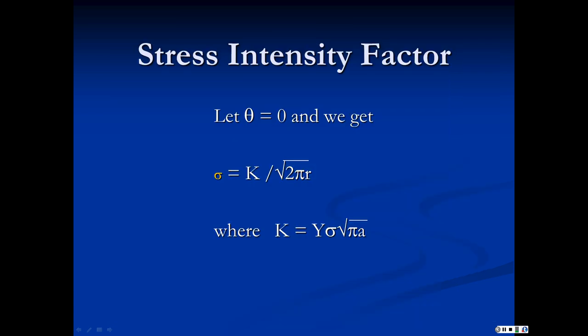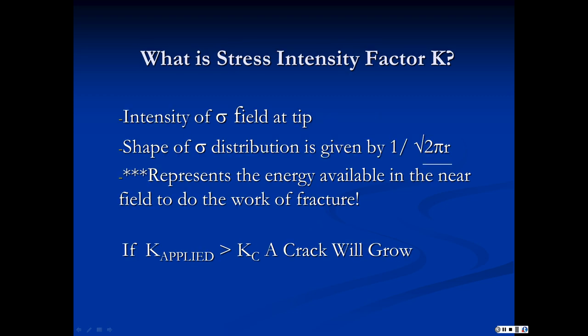Now, so let's focus in on that. We get this equation, k over the square root of 2 pi r, where k is defined as the stress intensity factor. And so the stress intensity factor is simply some geometric parameter y times the applied far field stress, this is not the stress counting the crack, this is the stress as if there was no crack present, times the square root of pi a, where again a is that magic crack length that we need to know. So this is the intensity of the field, and this is the shape of the field. So stress intensity factor gives me intensity of the field.